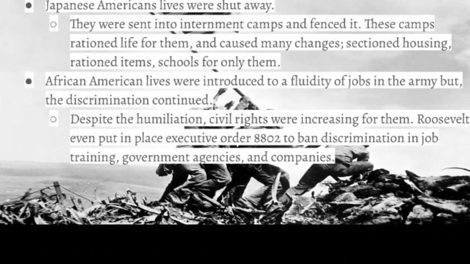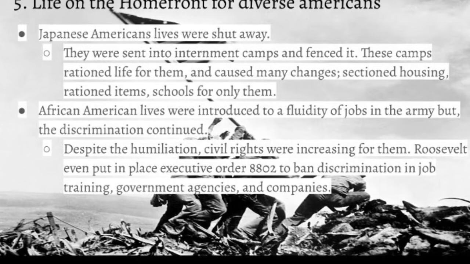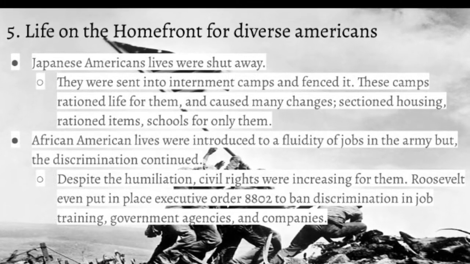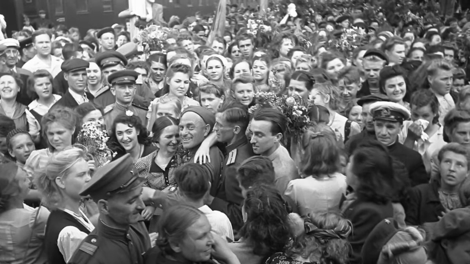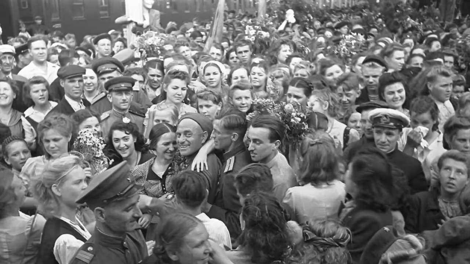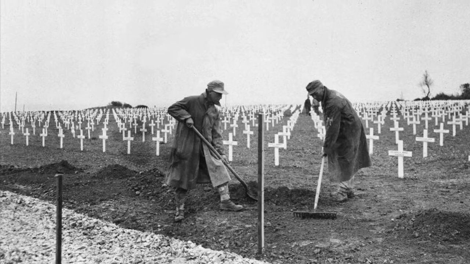To end off, American life before and during the war was greatly compromised. Whether it was the isolationism ideal, the expansion of Germany, the bombing of Pearl Harbor, or the way life changed for people on the home front, World War II was one of the biggest wars, containing multiple continents and losing many people.